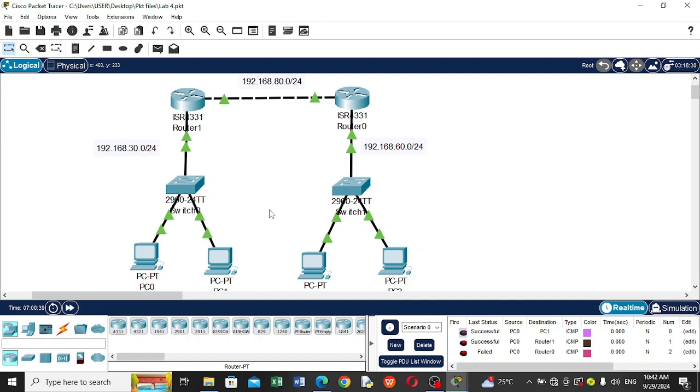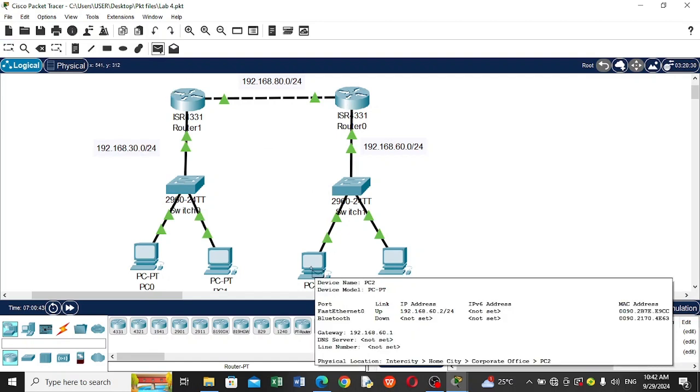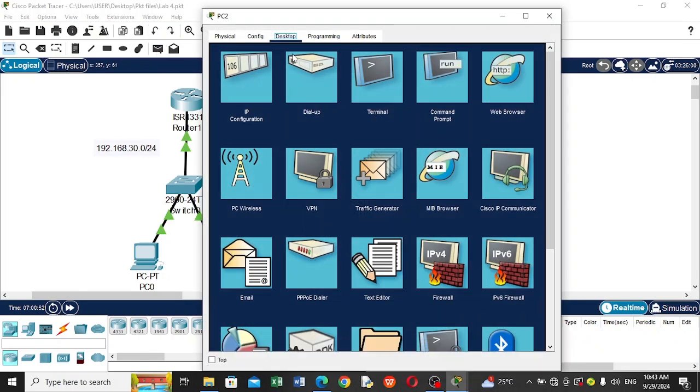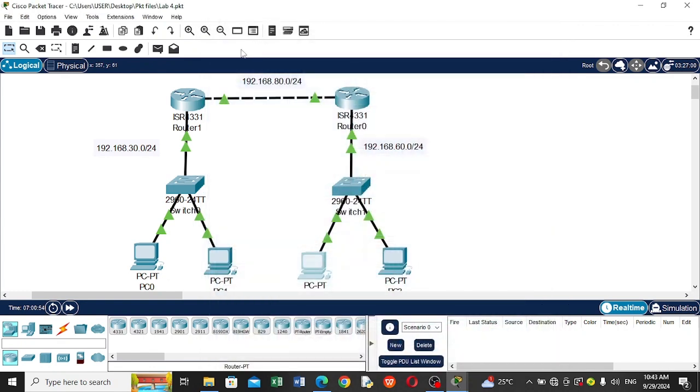Okay, let's ping from here. PC 2 to the router interface, is it successful? Yes, it's successful. Let me do that again with a simple PDU from here to here. Is it successful? Yes.